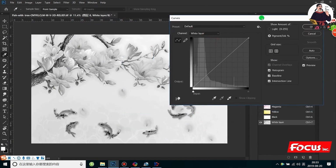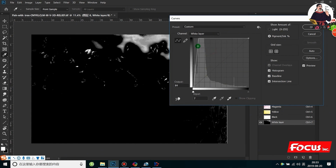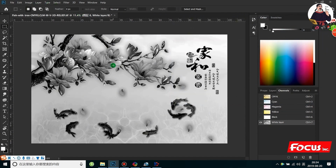Curves. Here we can also, first we must be sure we select this white layer, and we adjust the curve. The lighter, it means less white ink, and push up a small white ink, and like this, a spool of white ink for all area, and we can adjust like this to get the better and better white ink emboss results. And click OK. Just remember one thing: the more dark show on the screen, the more white ink print out.